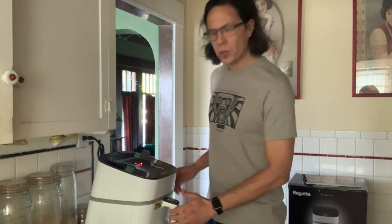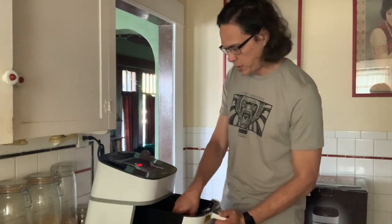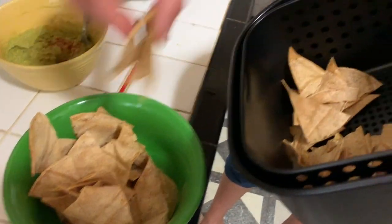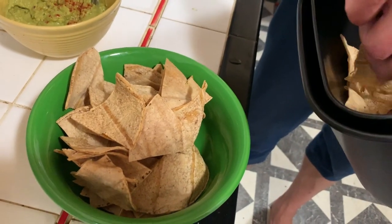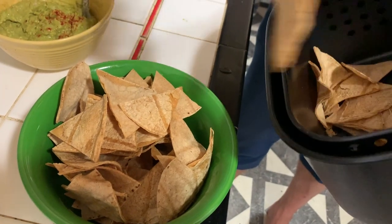All right, I just hit stop, and yeah, they feel perfect. Oh, I feel all the heat coming off. Yeah, there was some heat developing. What's nice though is that with an air fryer, when we have to use the oven, it makes the whole house hot. Here, the heat is just contained within this unit. Yeah, it doesn't make the house as hot as the oven for sure.